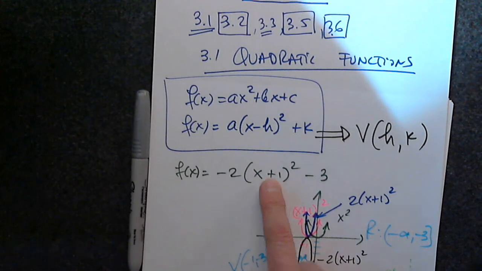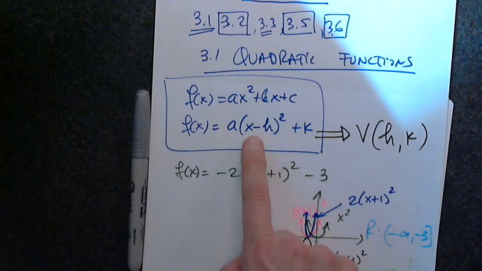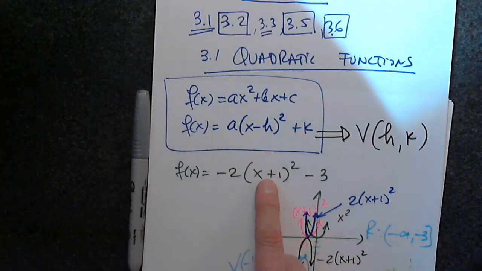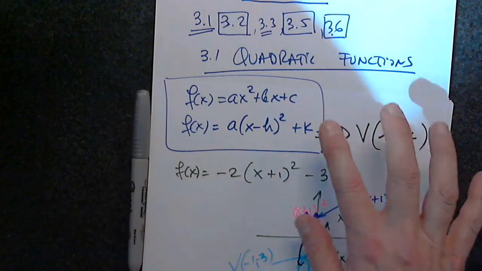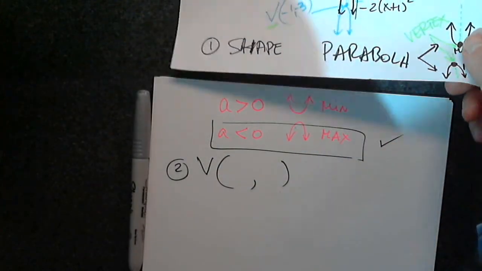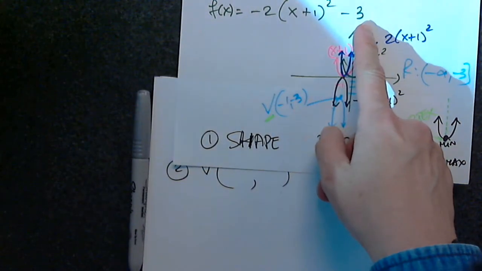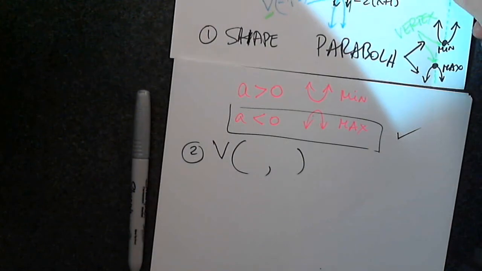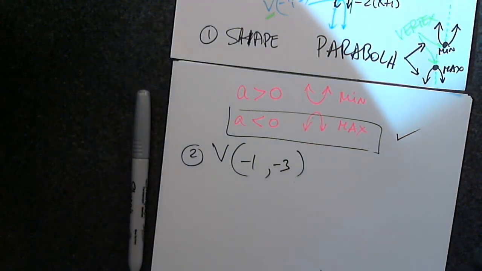So the x coordinate of the vertex is h. Since there is a minus here, but there is no minus here, obviously this number must be -1. And this number just gets copied. A few minutes ago, we determined the vertex: -1 comma -3. That's why I did it quickly using transformations, because I want you to see that it's really not a big deal. It looks difficult, but it's really not.